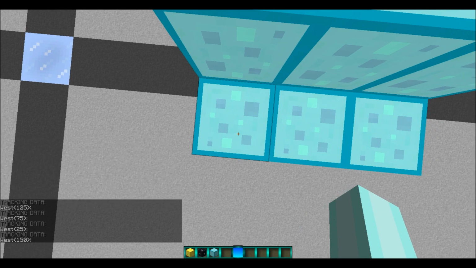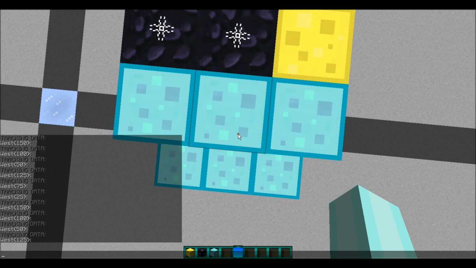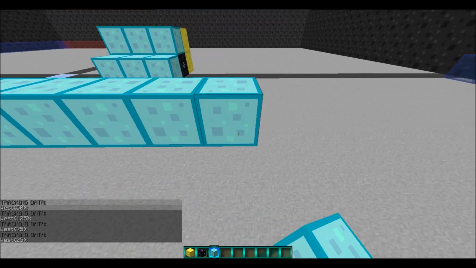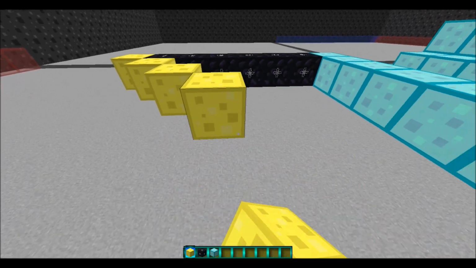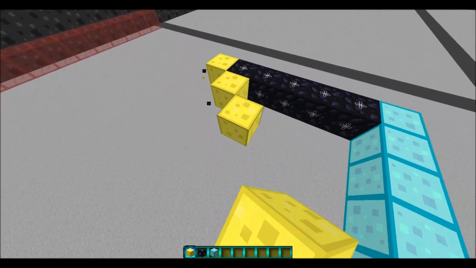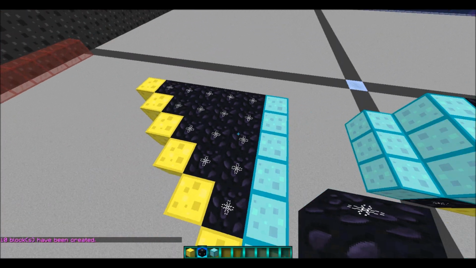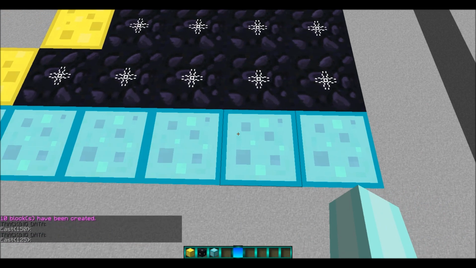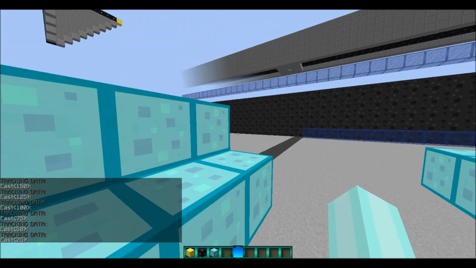So you're going to go from 150 to 120 to 100 to 50, and then you can go 125, 75, and 25. Now this is completely equivalent to a tracker that's 6 stacked, going 1, 2, 3, 4, 5, 6, and doing this the whole way. Actually, it should be one less than that. It's the exact same thing as doing this. It's just a little bit different, and it's actually even easier to use. So you'll go 150, 125, 100, 75, 50, 25. Exact same over here, except it's a lot more compact.